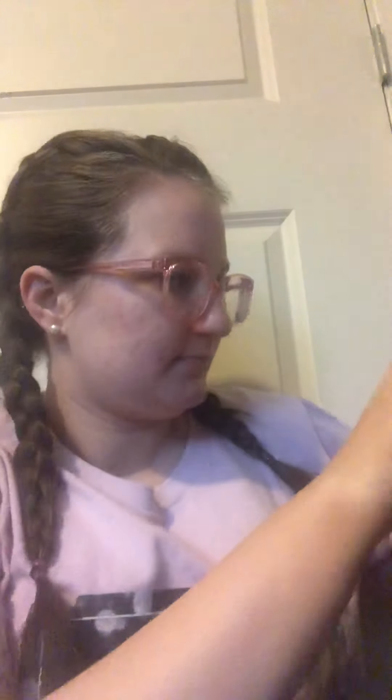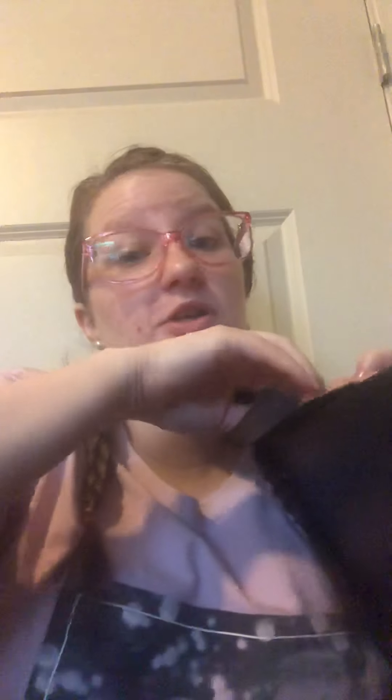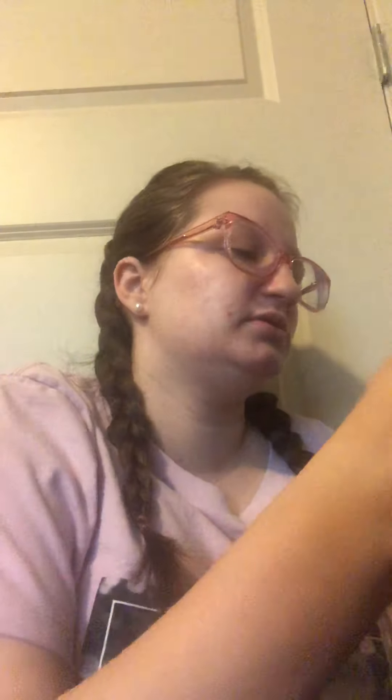Last thing is a cheese board from Uncommon James. I am a big fan of charcuterie. I already have a cheese board, I don't need a cheese board, but this is what I wanted out of the options. It's just a wooden cheese board with handles — super cute, sturdy, neutral, goes with everything. It will be super handy. You can even leave it out for decoration, set a salt cellar or salt and pepper shakers on it, just make it a part of your kitchen.